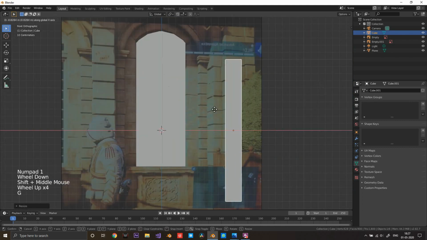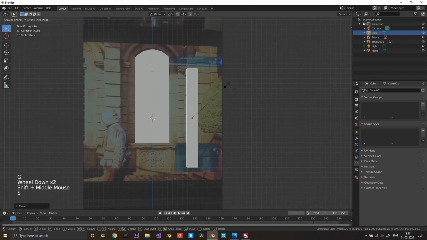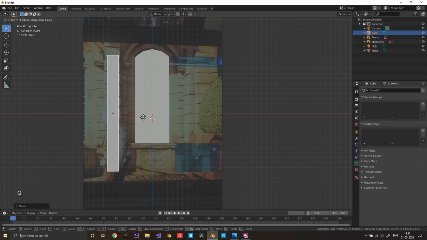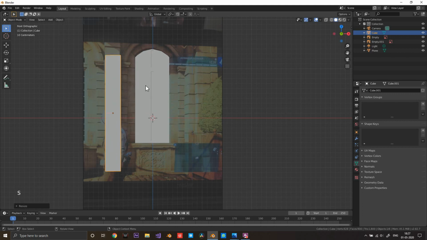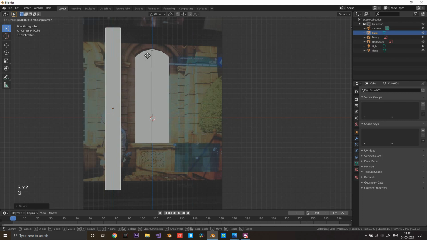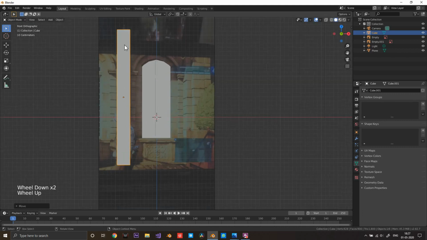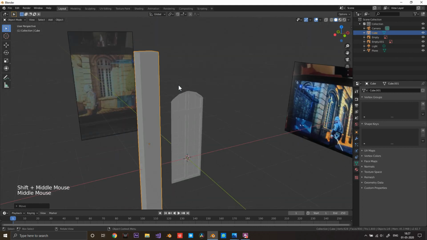Now if I scale it along the Z axis, I want to see how it works next to the window. It's pretty big, right? I guess that looks okay.